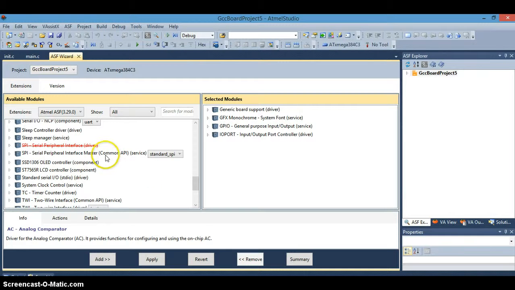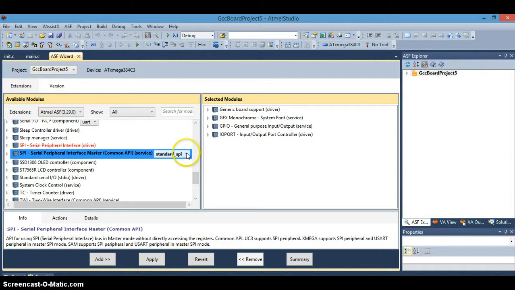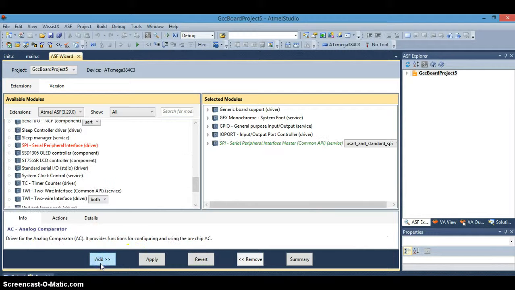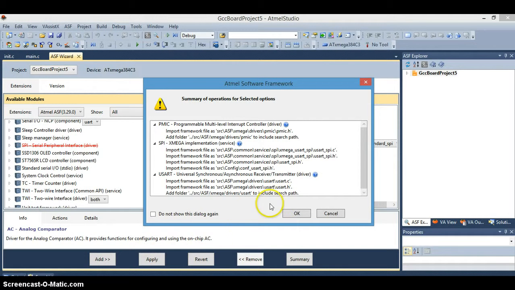So we could try serial peripheral interface master. Maybe we can use USART and standard. Alright, so this one has a bunch of files it's going to add.